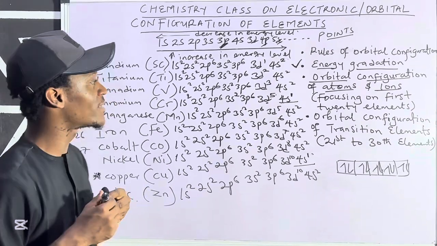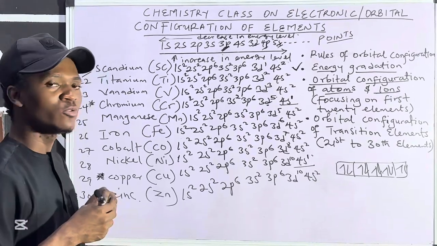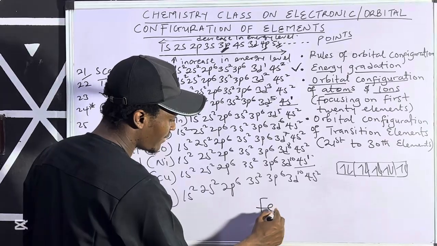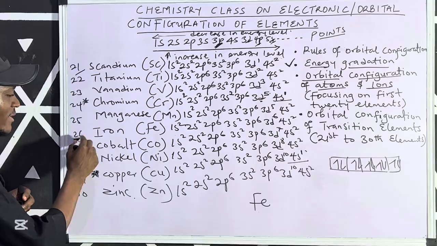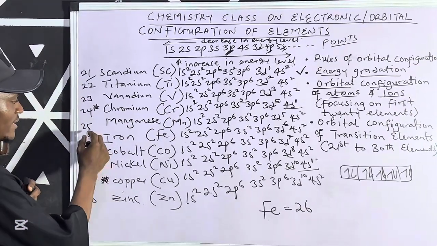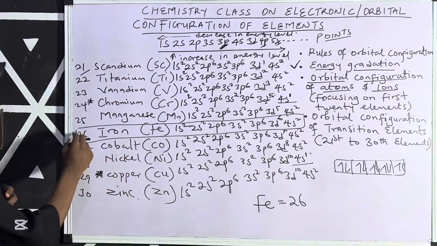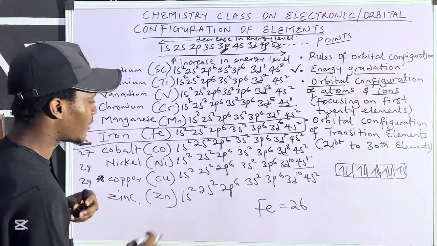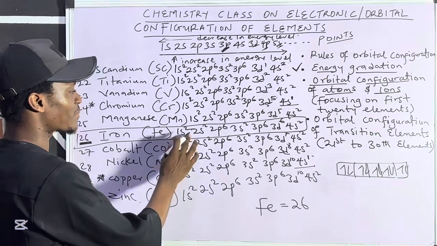How can we get the condensed orbital representation of these elements? Firstly, let me work with a certain element amongst this series, which is iron, Fe. Iron has a total of how many electrons? 26 in a neutral state. So it has a total of 26 electrons. So this is its orbital representation expanded. Let's focus on just iron. With iron, you would understand how to go about the others. Now, looking at this, if you are not told to give the condensed representation, the expanded is this.